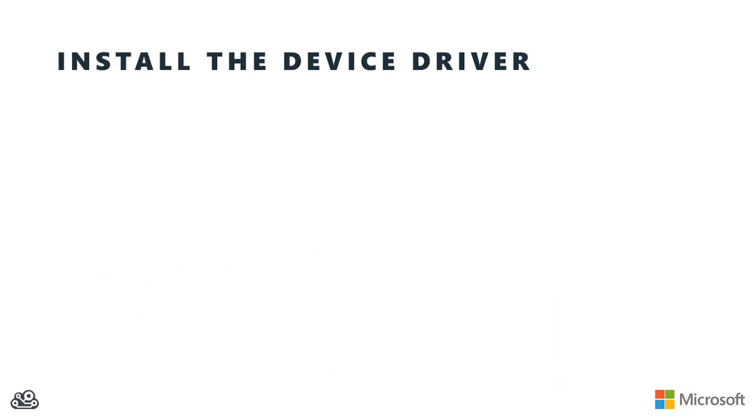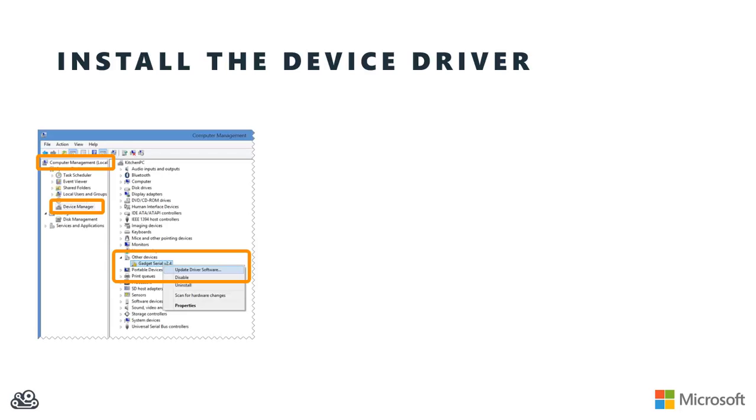If this is the first time that you've connected the Galileo up to this host PC, you'll need to install the device driver for the Galileo board. Open your computer's management, and underneath the device manager, you should see that a device needs a driver. In this case, I've got the Gadget Serial v2.4 saying it needs a driver, so I can right-click on it and choose Update Driver Software.